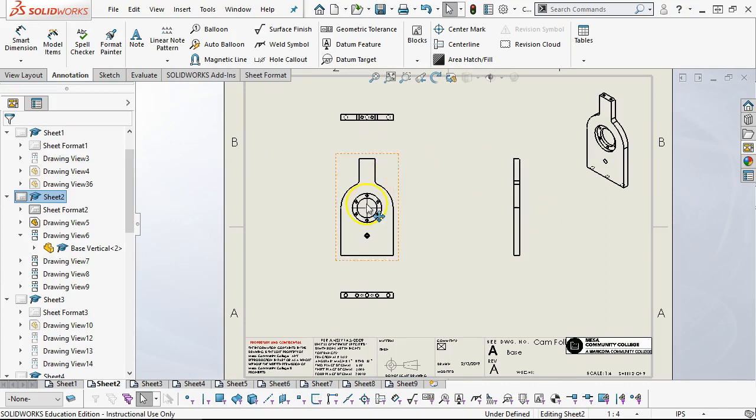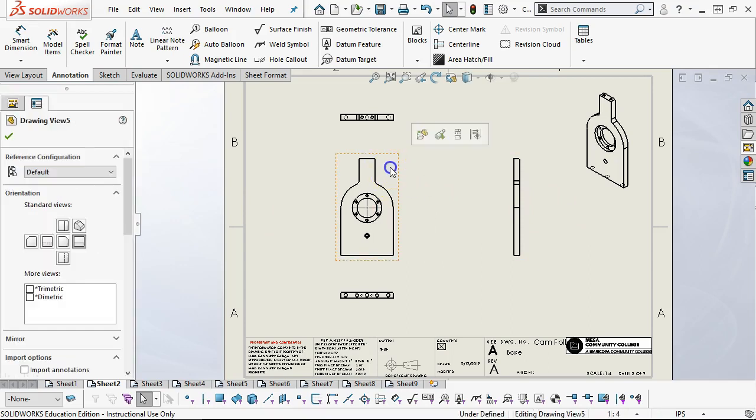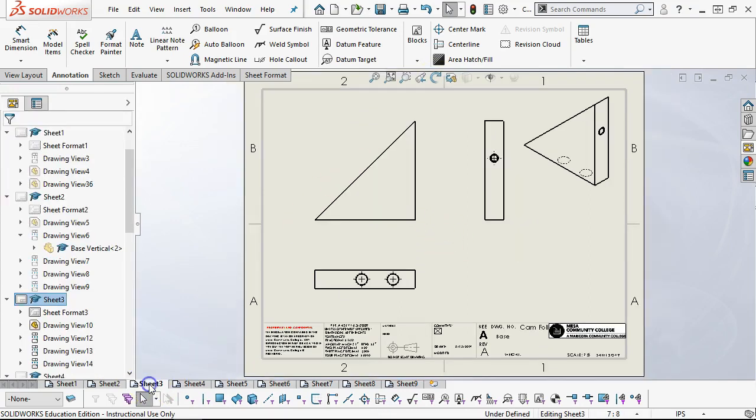For the other two, I think we covered if you want to rotate this, go to a different view and position it a little better, you pick the view and hit rotate. If you've already added dimensions, you don't really want to do that because it'll wipe out all your dimensions. We're going to throw some flatness and perpendicularity, and also, even though it's not really required, we'll put an angle tolerance zone on that one just because we can.